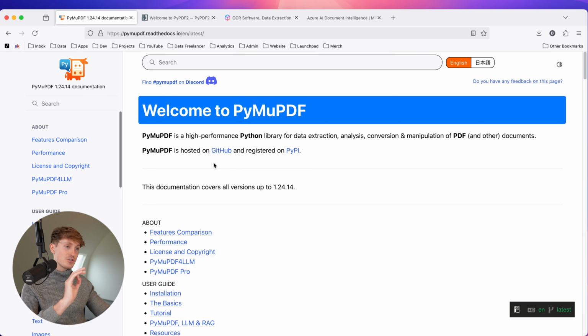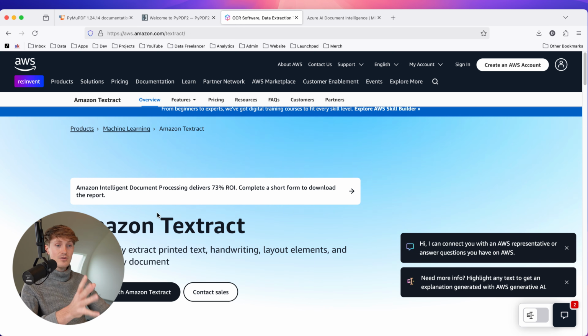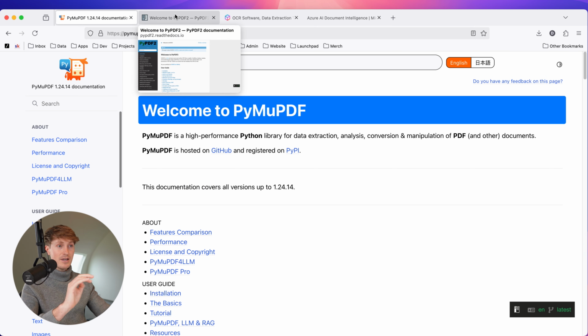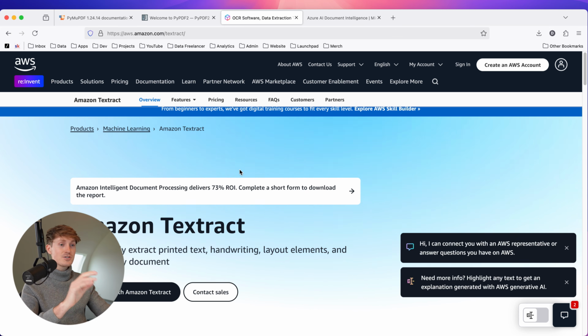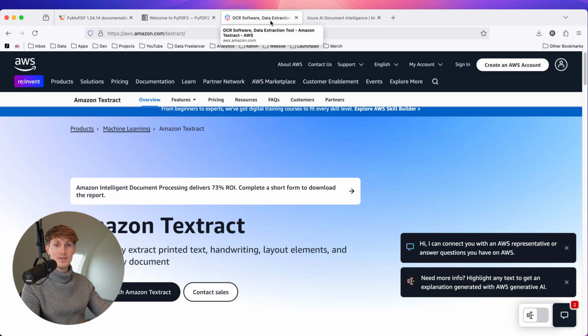We've also found that for some use cases, it works better to actually use a service from Amazon, like Amazon Textract or Azure Document Intelligence, for example, where you need a little bit more power. Now, these first ones are open source and you can integrate them directly into your project in pure Python. These are services that you essentially use through an API, and there's also a cost associated with that. And there are so many great use cases out there right now for companies that are sitting on lots of unstructured data in the form of Word documents and PDFs, and these tools are really going to help you extract all of that information and then feed it to your AI system.